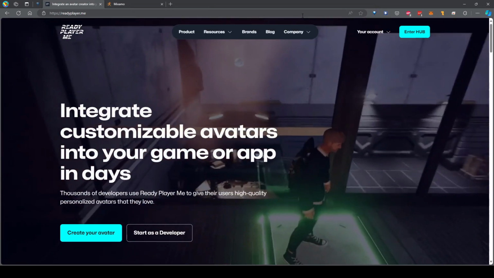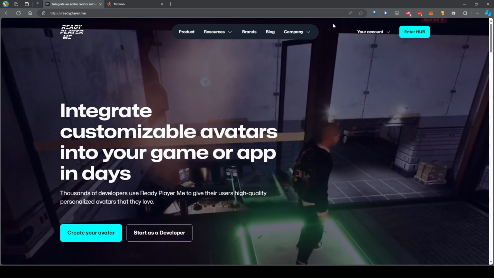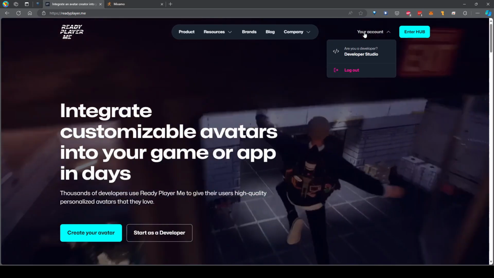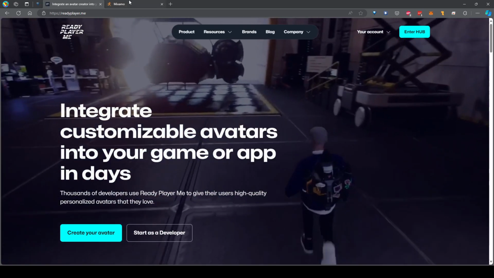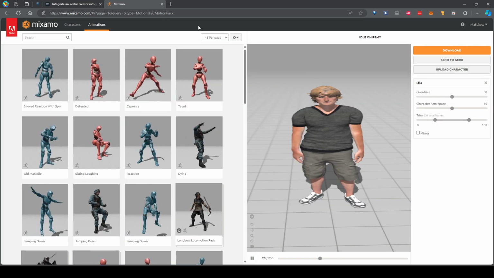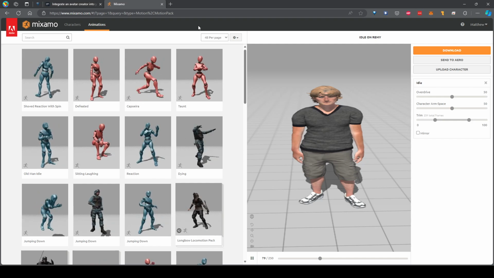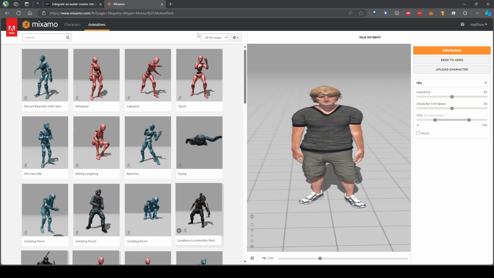So I want you to go to readyplayer.me if you haven't already, and go ahead and create an account for yourself so that you can do this. The other website is mixamo.com, which you can log into as well.